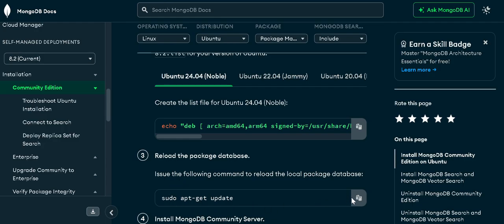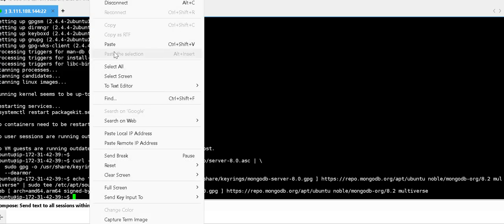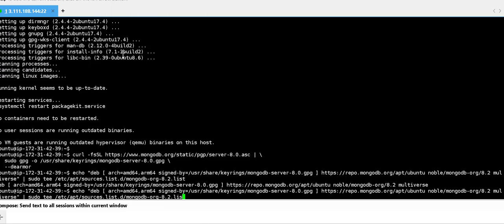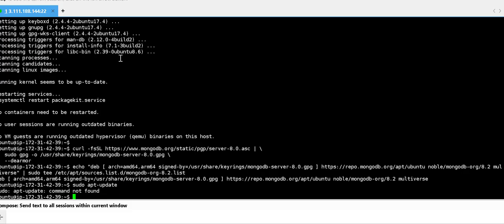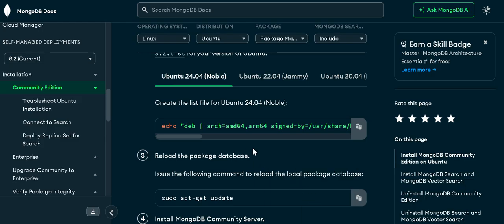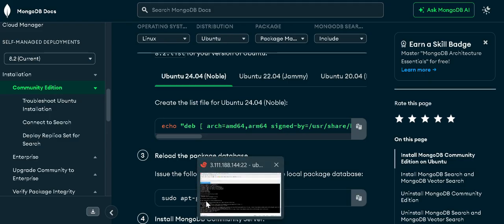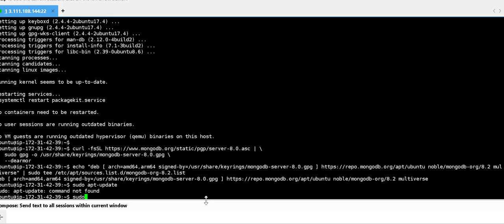After the list file, we reload the package database with sudo apt update. So we directly copy the command, sudo apt-get update.